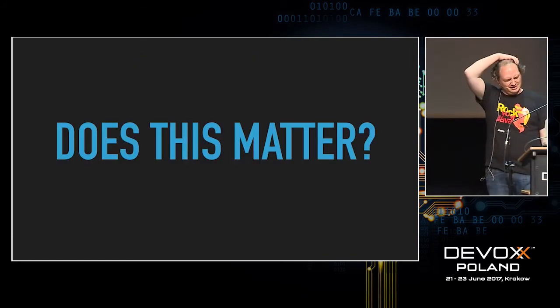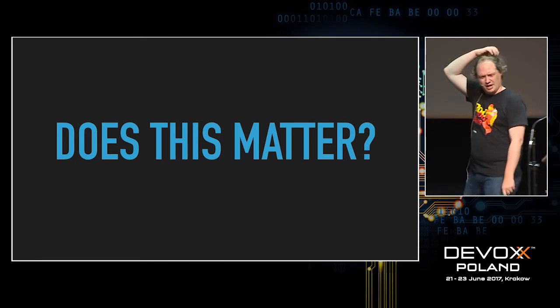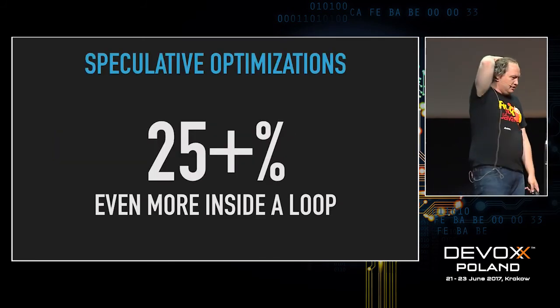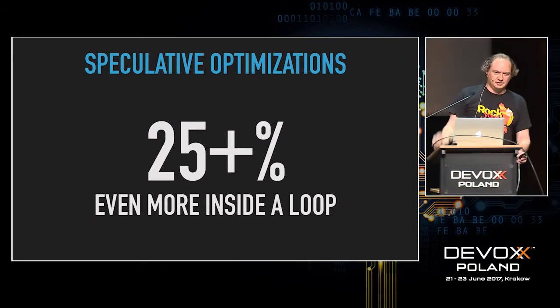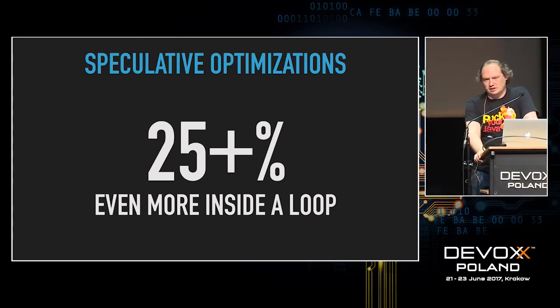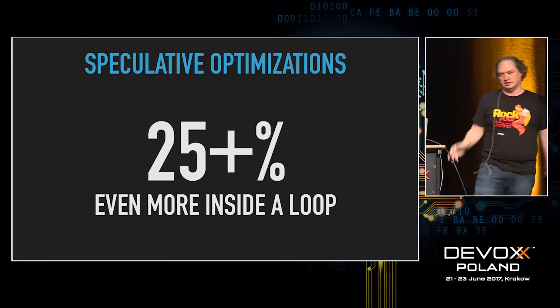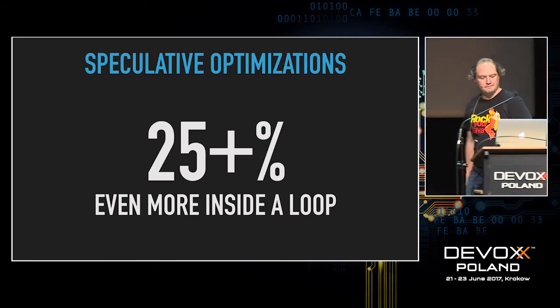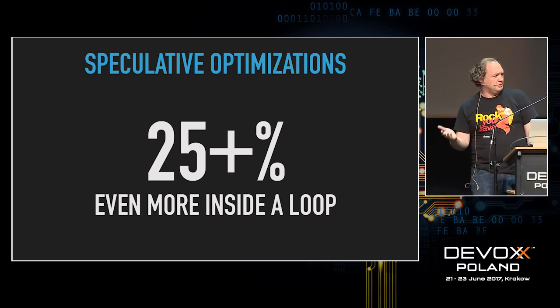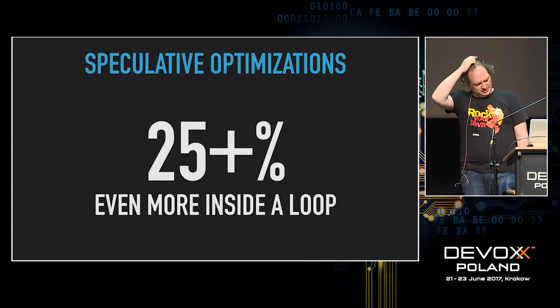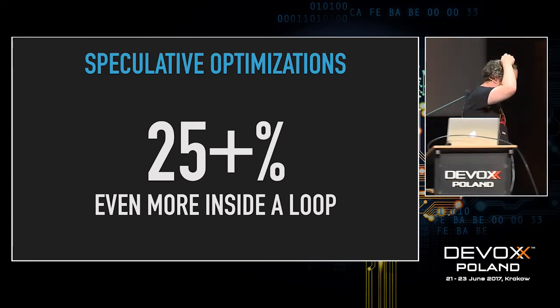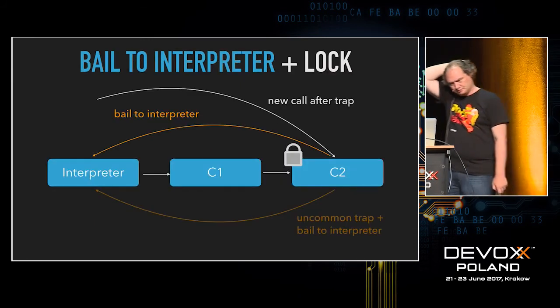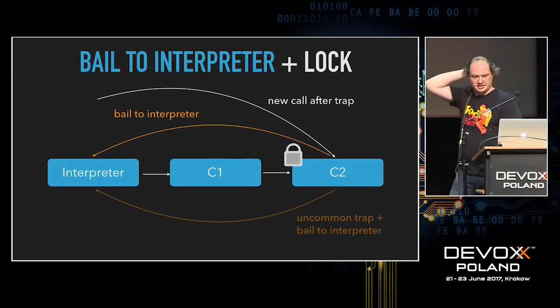Okay, but how much does any of this really matter to you? Well, the speculative optimizations absolutely do matter to you. They're easily at least 25% for almost anything you're running. Often way, way more than that. Particularly if you've got a dynamic call inside of a loop, it's like 1,000%. So you probably want this if you want your Java code to run quickly. And that sort of implies you do actually want a JIT or some sort of profile-guided optimization. But it's certainly not without its downsides.